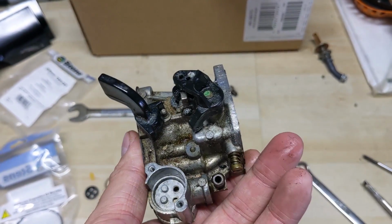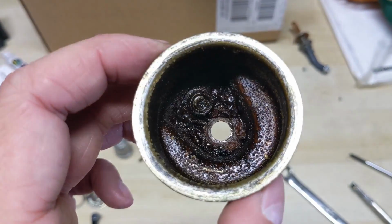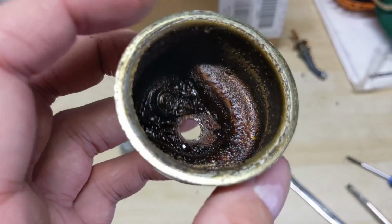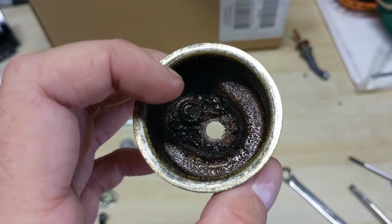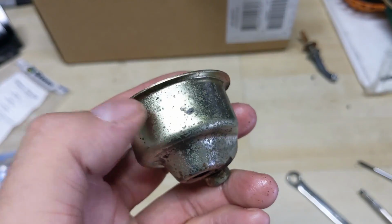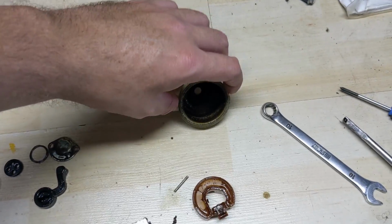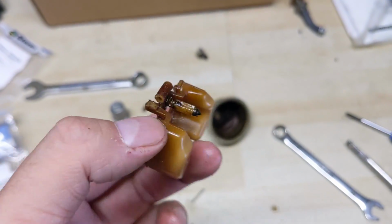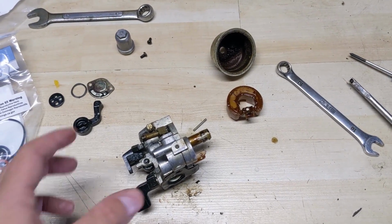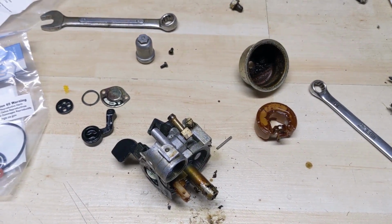And the thing is, for the time I'm going to spend, I'm going to probably end up replacing the bowl. Even once you clean this up, the rust has attacked this gold coating. Once that gold coating is eaten away, it starts to rust, because this is probably a lot of rust that came out of the metal tank. So then the rust eats away at the coating, and then now this, which is metal, ends up rusting. So I'm going to have to replace the bowl, probably the needle valve as well, right? And then you're looking at a full carb rebuild kit. I'm going to have to clean it, spend time to rebuild it. So, price and time taken into consideration, go ahead and replace it with something that 90% of people are saying works.